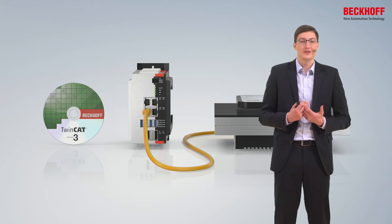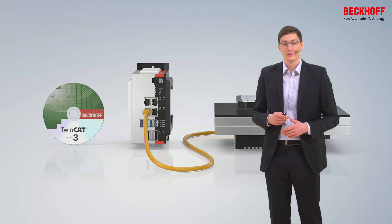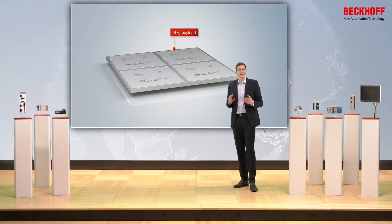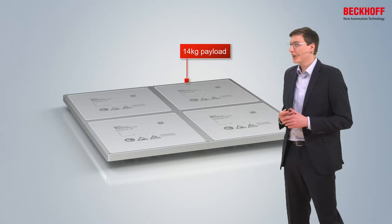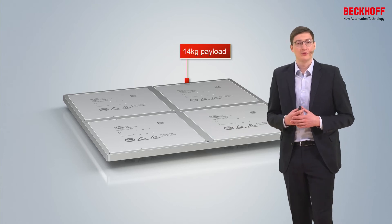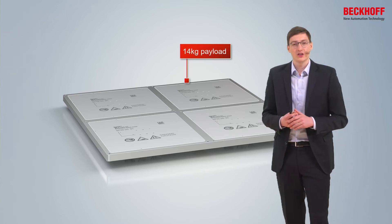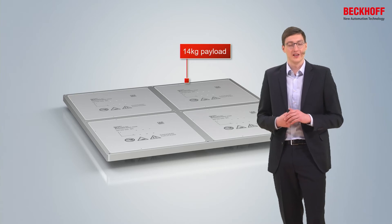Two new functionalities will be brought into the system in the very foreseeable future. The first feature available via software update is the so-called mover coupling. We are able to harmonize the controllers of the individual movers so that they are fine with the coupling of the movers through a rigid adapter. In this case we have coupled four big explanar movers together with an aluminum frame and can now carry up to 14 kilograms — that's enough for example for a beverage crate. With these new payload dimensions we are able to address a whole new application type.